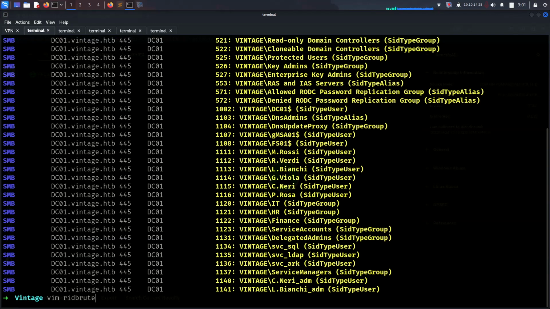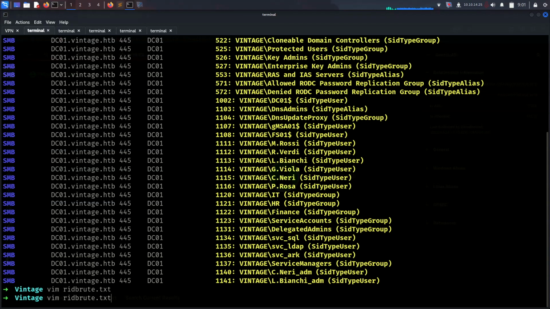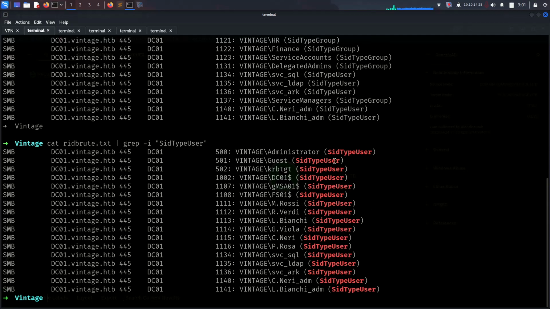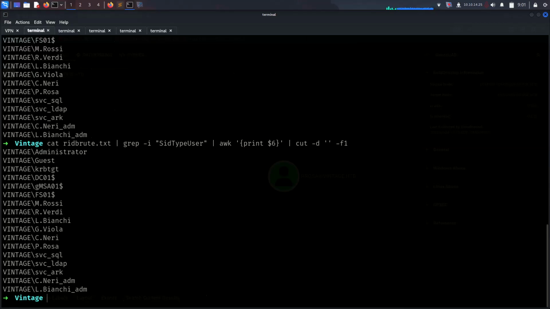So cat brute.txt. All right, so I want to check only for grep -i SidTypeUser, and now it will give us the usernames, right? So now I want to print that, maybe the 6th value, right? So now I want to cut -d backslash, -f1, right?